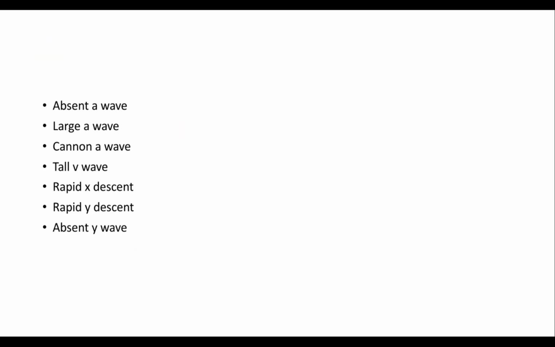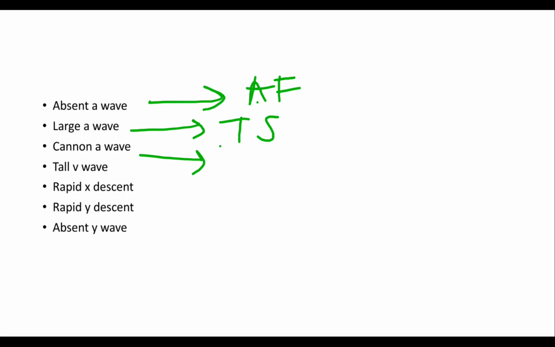Okay. So, what are the abnormalities that you can get in case of this JVP? Where do you get absent A wave? Absent A wave is seen in atrial fibrillation, because atrial contraction is not effective in case of atrial fibrillation. So, you'll have absent A wave. A wave is corresponding to atrial contraction. Large A wave is when the pressure inside the atria will be even more built up. So that is when atria is contracting against a stenosed valve, right? So it can be in case of a tricuspid stenosis or even pulmonary stenosis. Canon A wave, again, it can be in case of complete heart block.